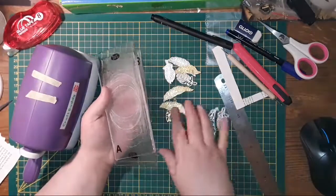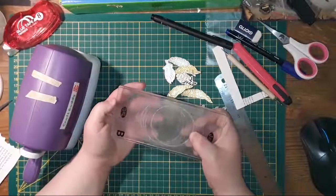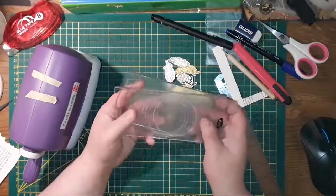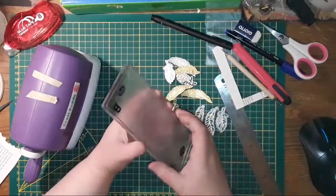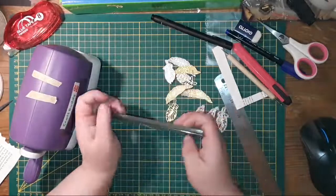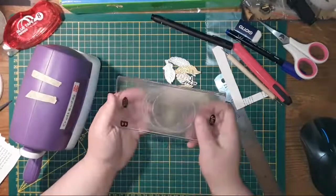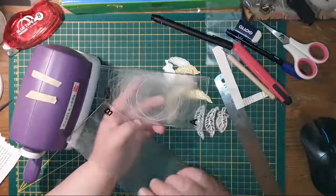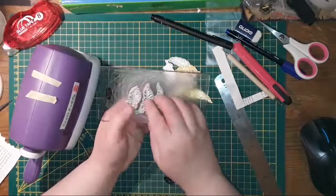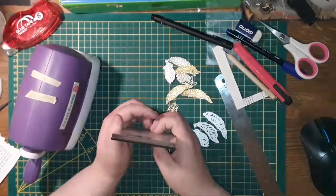For now, I didn't do a lot of research, but I don't think that I can find this kind of size of embossing folders. I checked on AliExpress, I don't know, 6 months ago, I guess, and I couldn't find any that I can fit inside of this, because I was thinking maybe I could do a rectangle this big. Yeah, so that was a no-no. And I know you can get that silicone plate that you can put a die on and it embosses your thingy. But I didn't think that's something that I need right now.